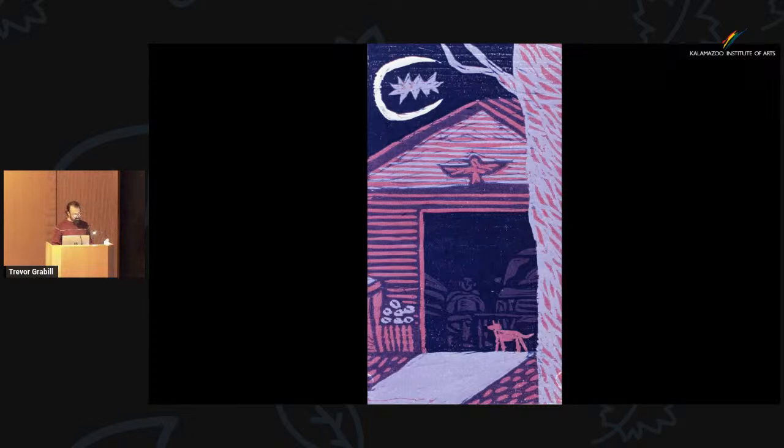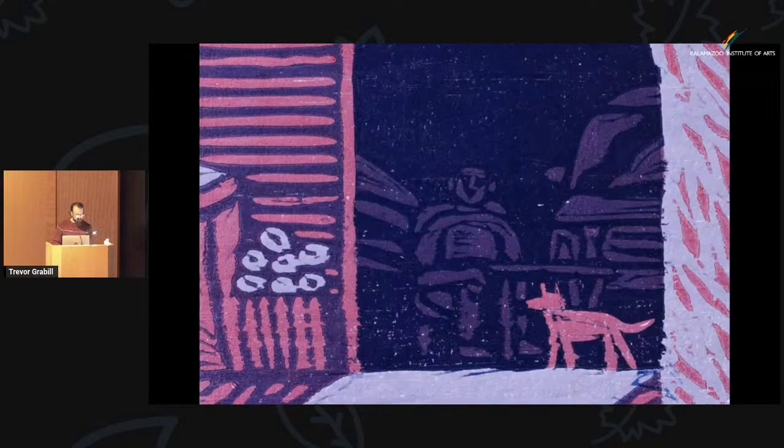To share a few more pieces that are also a part of that project, this is Suburban Nights, which is about the beauty and spookiness of being in a strange neighborhood at night. This is a detail shot of that same piece. Hopefully you can see the person sitting in the garage watching. Oh, that does show up on there, cool.